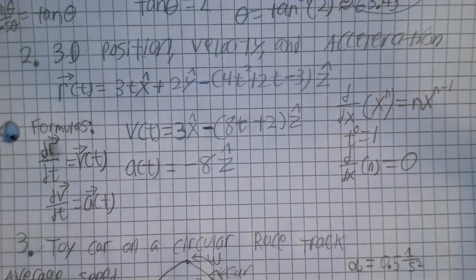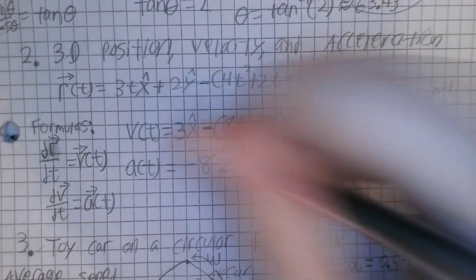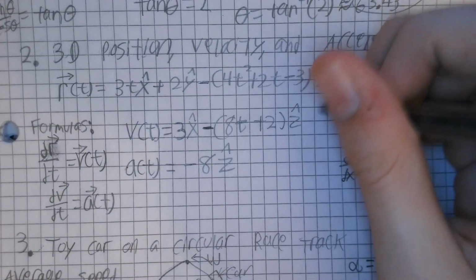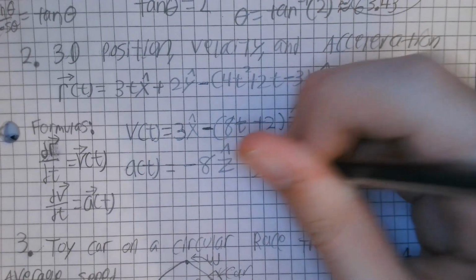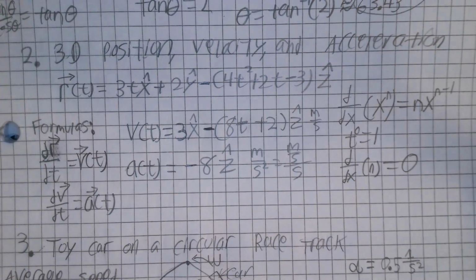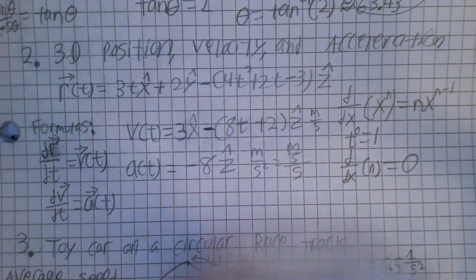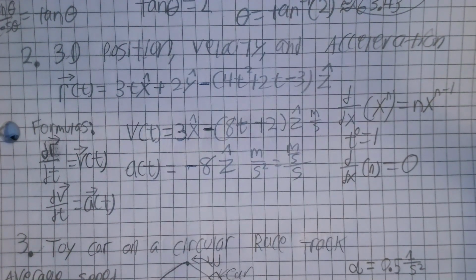And we will get minus 8 in the z hat. It's also important to note units. This is all in meters per second. This is in meters per second squared, which is equal to meters per second, the amount of velocity we gain per second. Or in this case, probably lose because it's negative. So we're decelerating, or just accelerating in the negative direction. However you want to look at that.